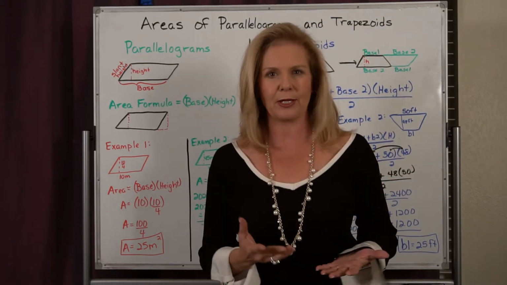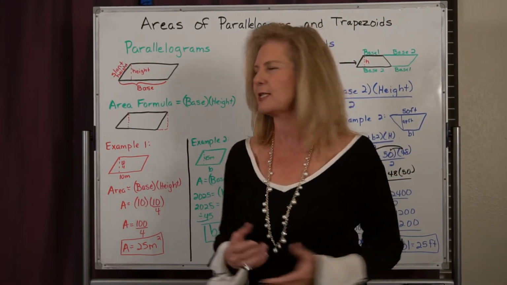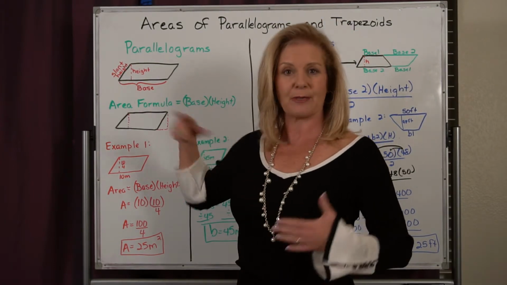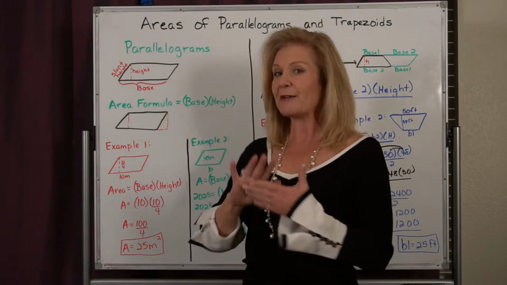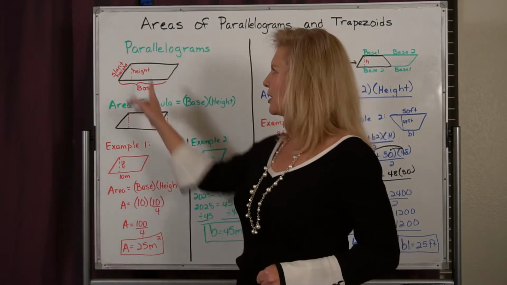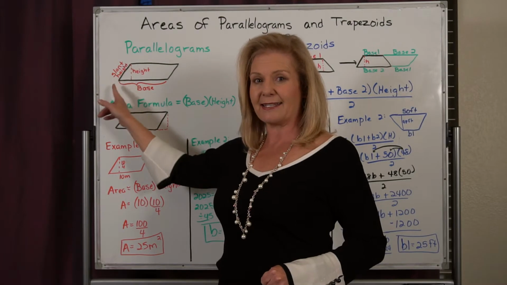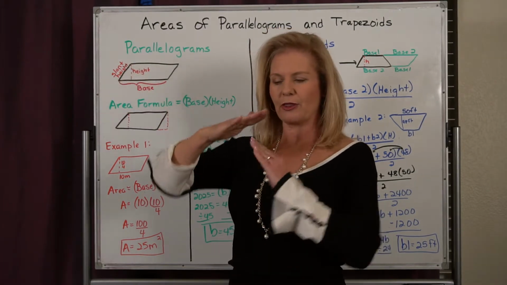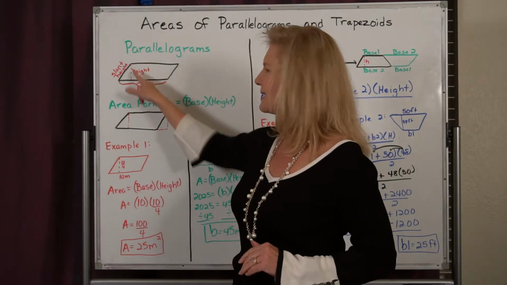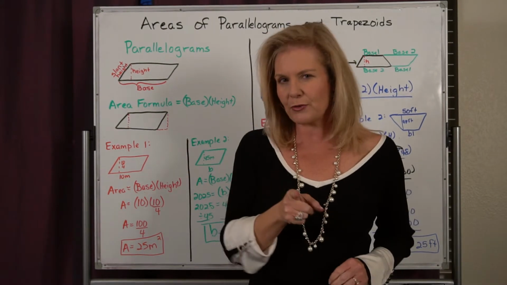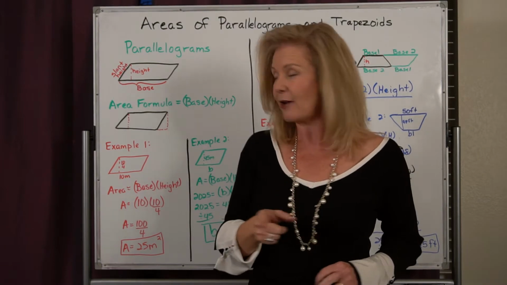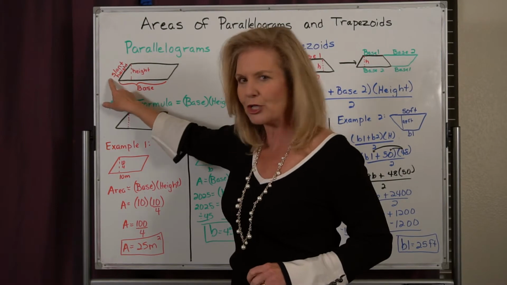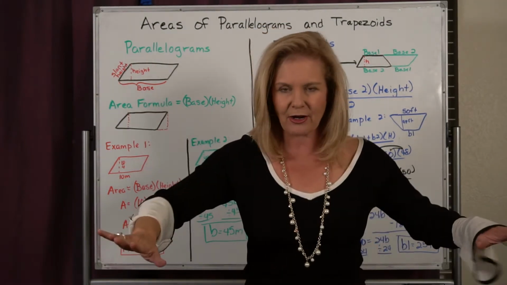So to begin with, we need some measurements, some dimensions we can look at. And on our parallelogram, our bottom measurement is called our base. Now we have two different kinds of heights. The outside slant is called the slant height, and the inside that goes from right where the corner is down, that's called the height. What we use for our area calculation, it's always that inside height. Never use the slant height.